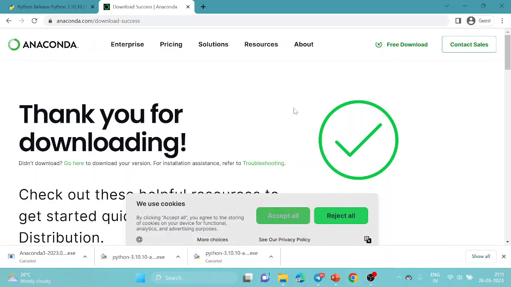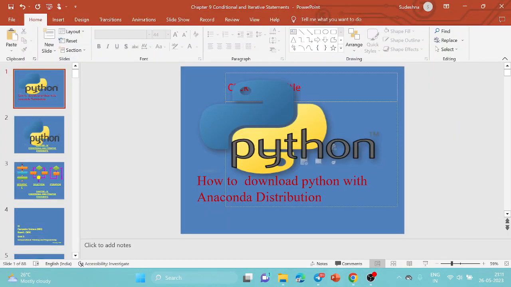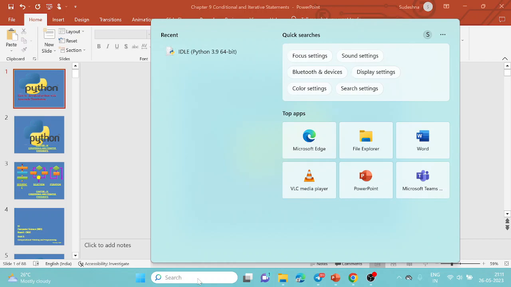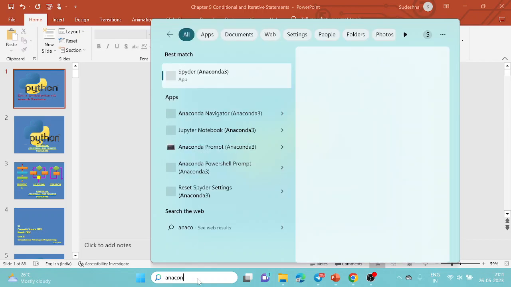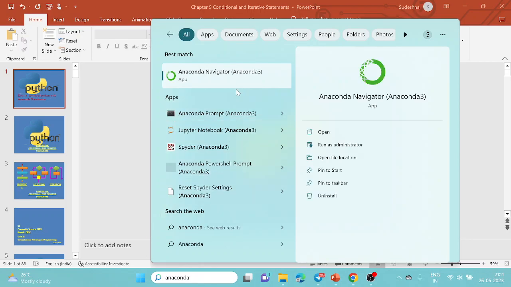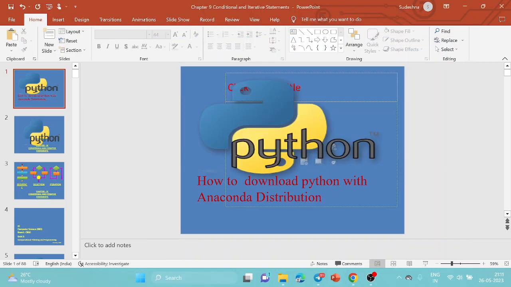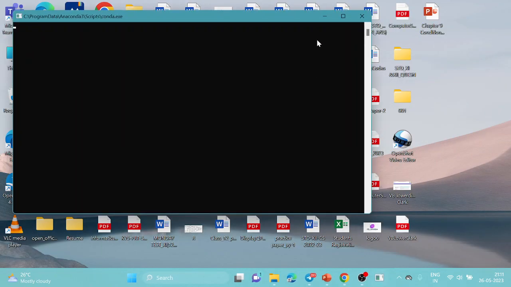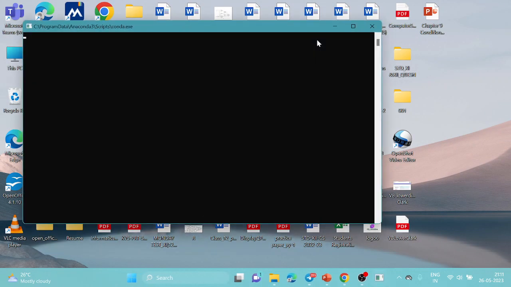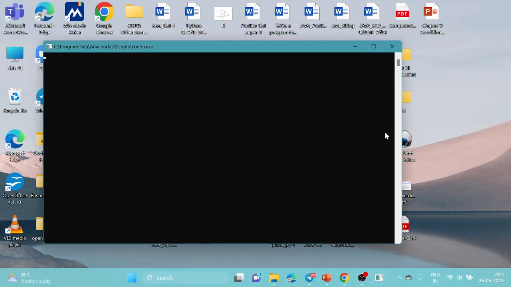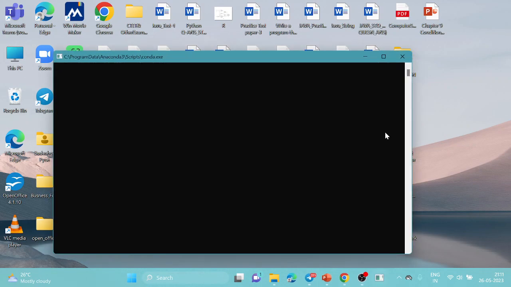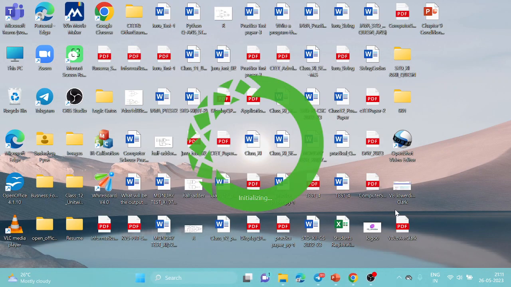Now after installing it, go to the start button and write Anaconda distribution or Anaconda Navigator, whatever you want. After clicking on Anaconda, a black screen will appear like this, and this is the logo of Anaconda.